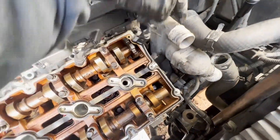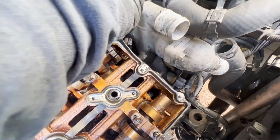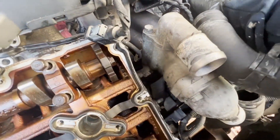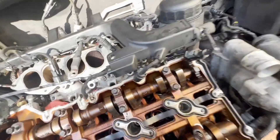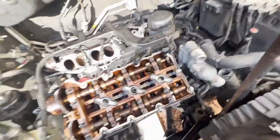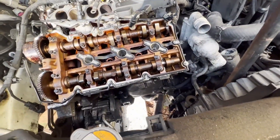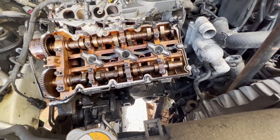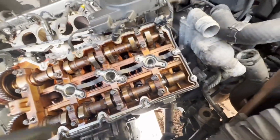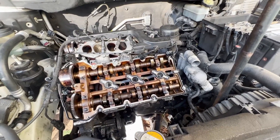There's a water manifold that crosses back across, so just hunt and find it. That one's nice and easy to get to. I think it was a 12 millimeter. There is one down in here that you have to come in from underneath with an extension. There's also something similar over on the other side. There's a stud in there, so it's going to have to come straight up. This manifold for the thermostat housing and the water crossover between both heads needs to come off as well.